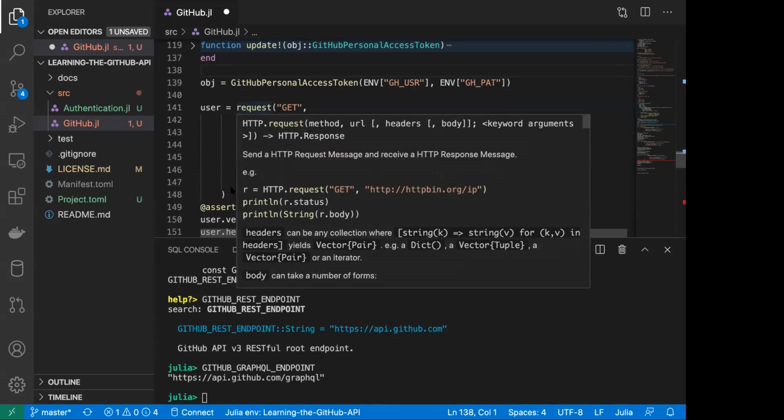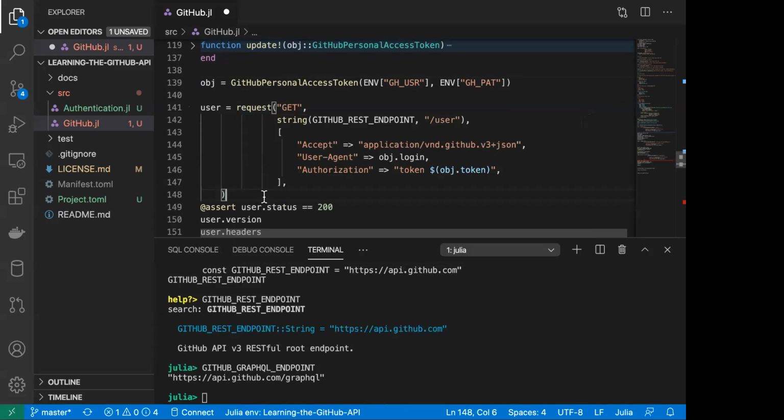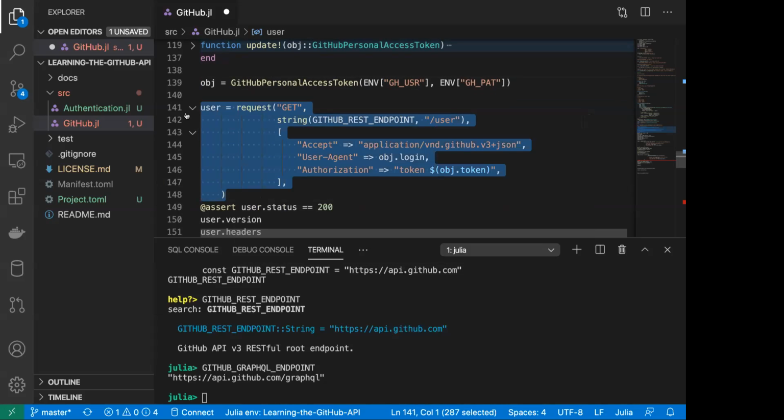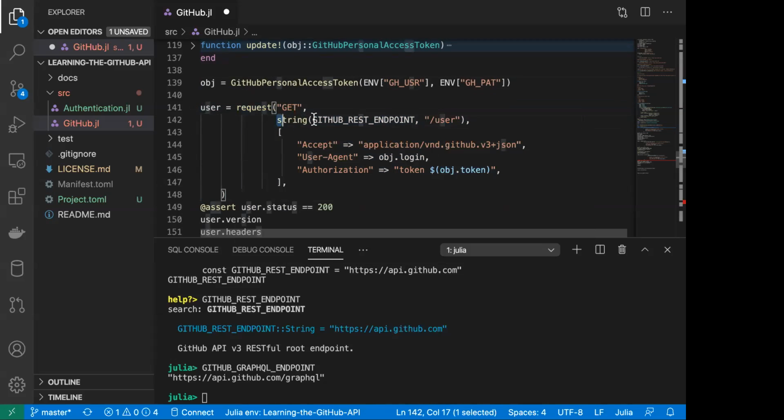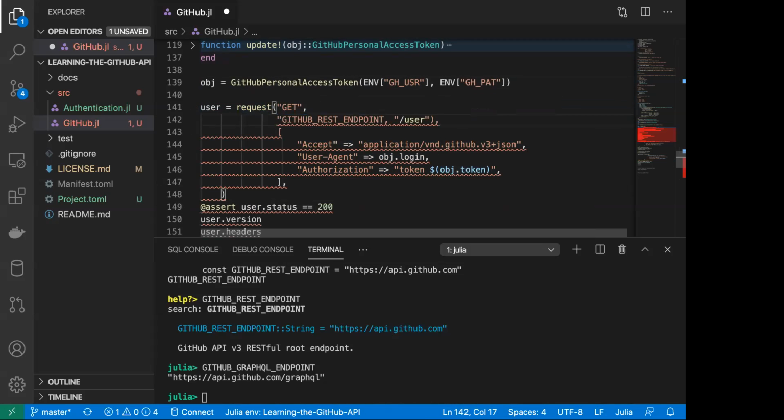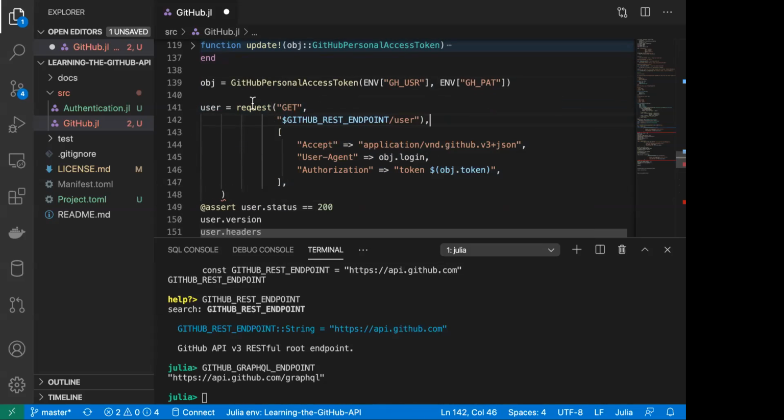So here, I'm going to make my first REST API call. Let me just make this a little clearer. What I'm doing is making an HTTP request using the GET method to that URL.